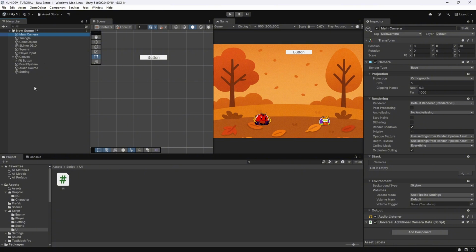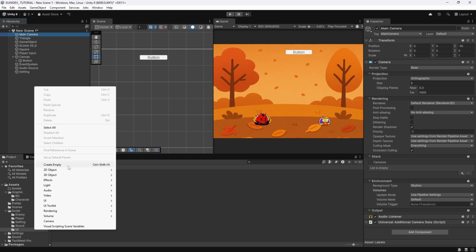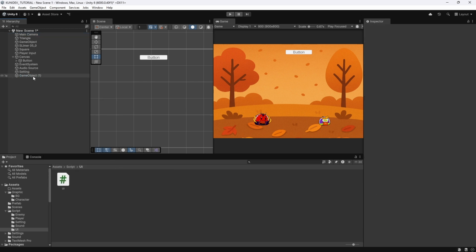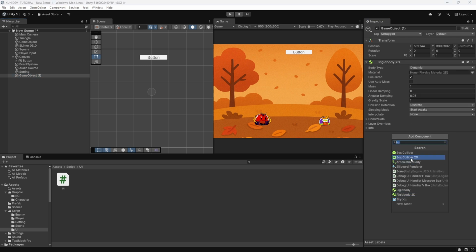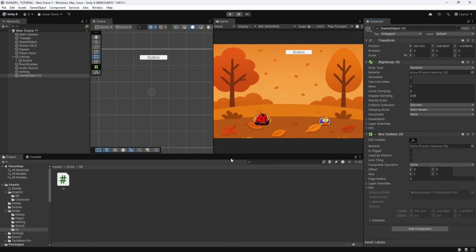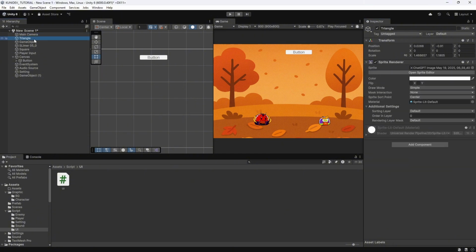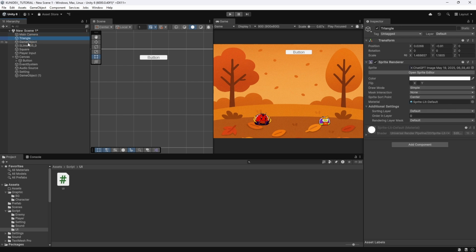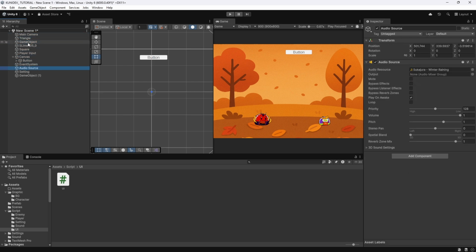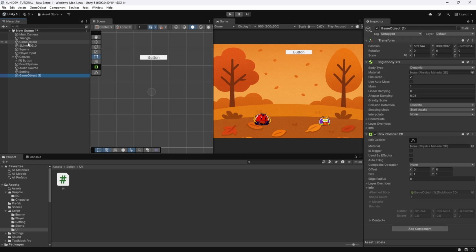From time to time, you will tend to create a lot of game objects. For example, you can create an empty game object. You want fast prototyping, so you just add a game object, add a component, a rigidbody, just to make it run fast. But then it will soon become so messy, something like this. And this is not good practice for hierarchy management.